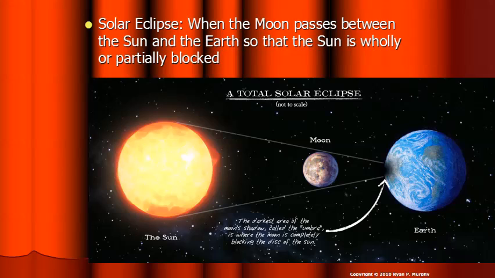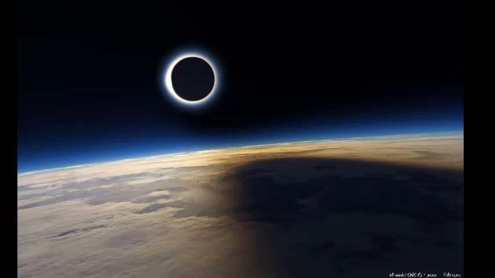This is a partial solar eclipse, not a total solar eclipse, but this is actual time-lapse footage of what it looks like. In real life, it would go a lot more slowly, but that's an actual video of what it looks like. This is another really cool image. This is an actual image taken from the space station during an eclipse. You can see the moon eclipsing the sun up there, and down here you can see the shadow that it's casting on the Earth. Really cool picture here.